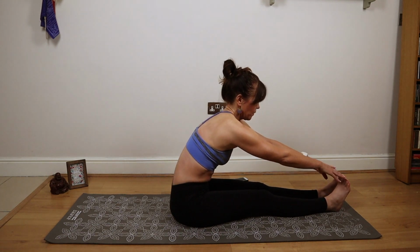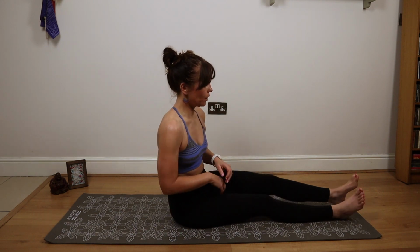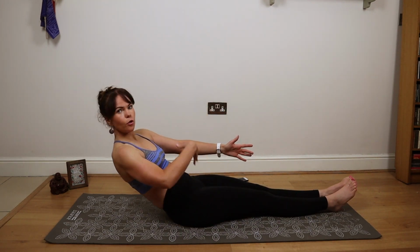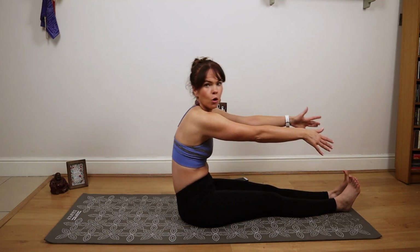And then start to come up. We are almost done. Let's just go to the roll up. So modify, legs are straight. So the modification is you're going to roll back to the point where you know you're not going to fall and you can come back up using the abs. We're all going to go for that stretch forward. Or doing the roll up.